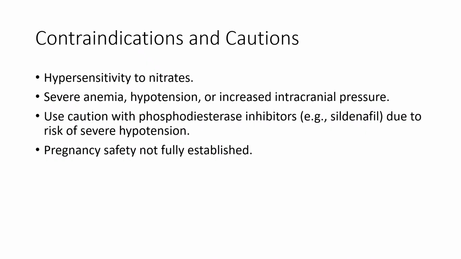However, hypersensitivity to nitrates, severe anemia, hypotension, or increased ICP are contraindications to nitrates. These drugs must also be used with caution with phosphodiesterase inhibitors, for example, sildenafil, because of the risk of severe hypotension. It is also noteworthy that pregnancy safety has not yet been fully established with nitrates.